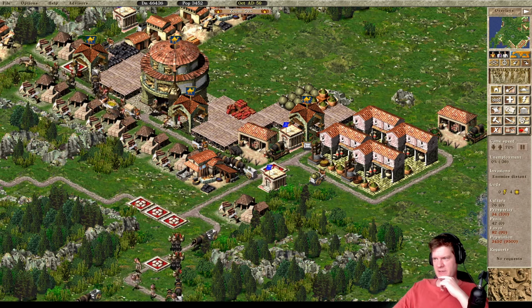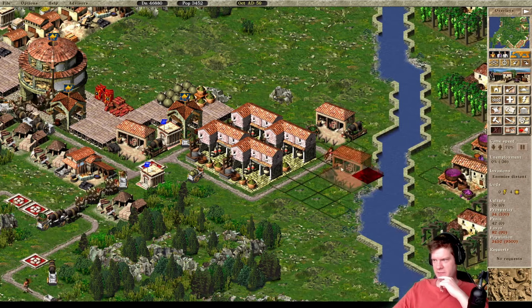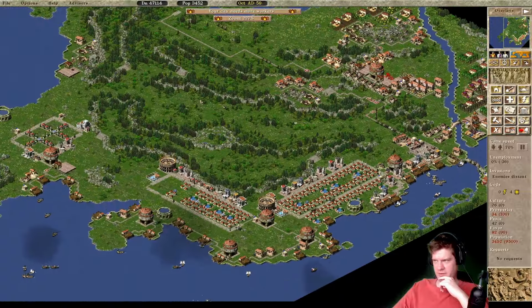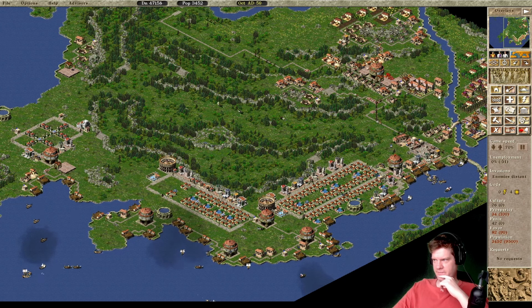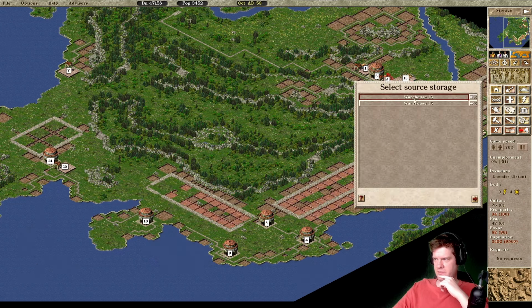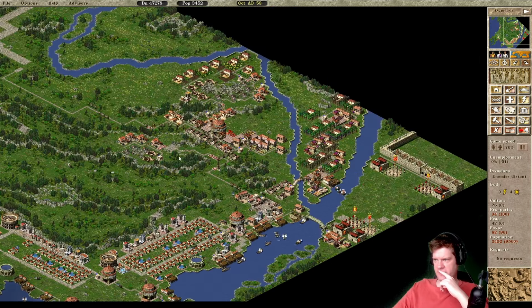The only thing I'm not doing that with is oil right now. Speaking of which, we're going to need a cart depot for this. And we're going to need oil from... It's 13 to 15. Oil, 13 to 15. There we go. So that's furniture and oil taken care of.